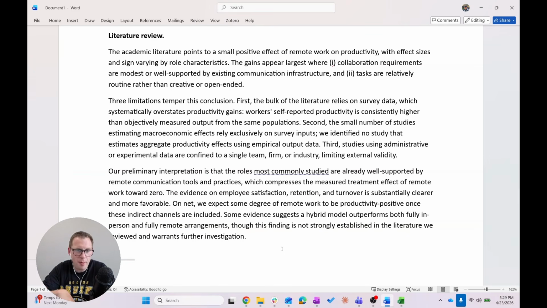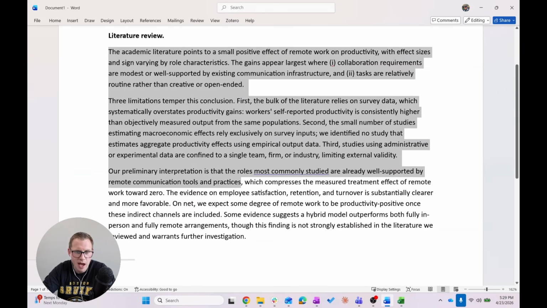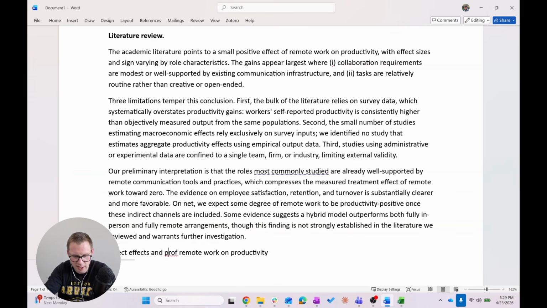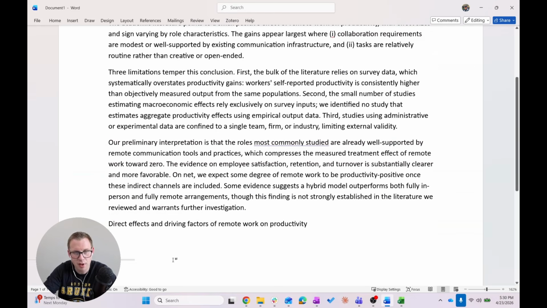the first thing I would probably say is this can really be treated like a summary. I'd probably go right in order, first talking about that very specific empirical question: direct effects of remote work on productivity, direct effects and driving factors. Here is where I would get a chance to go into more depth. I would list out the specific articles and what geographies they were involved with, the extent to which, for instance, the point about routine work tasks versus non-routine tasks, how reliable we feel that is.